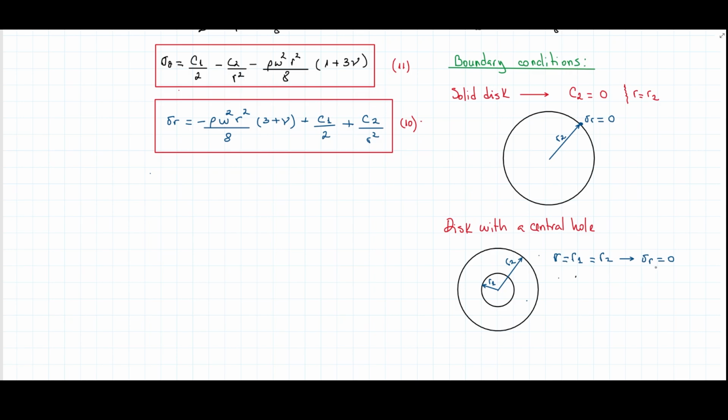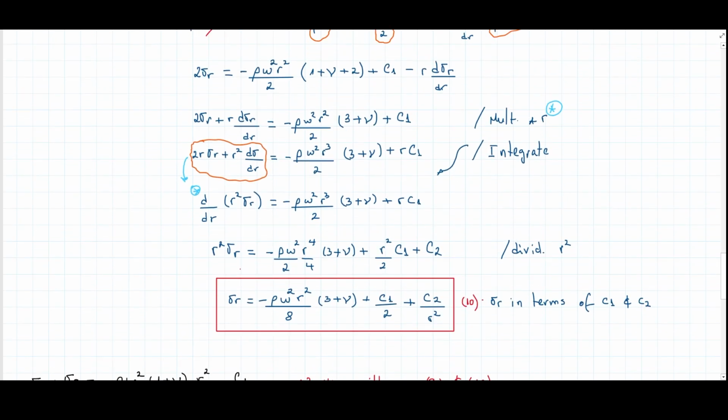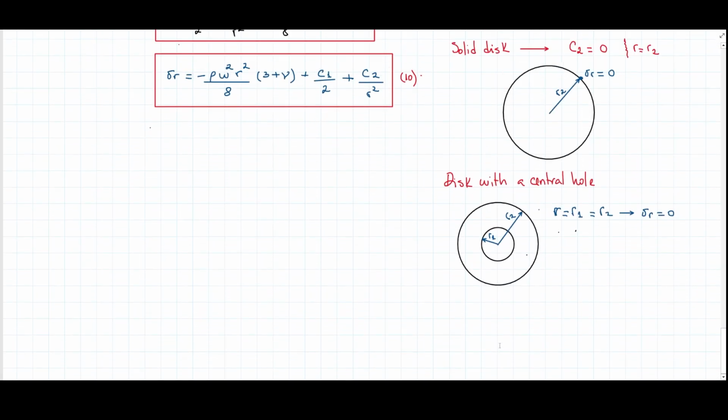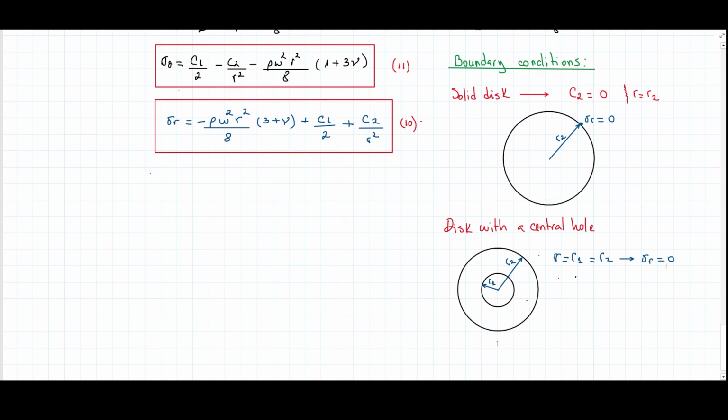And then I can use these two boundary conditions in these two equations to get the values of the circumferential stress and circumferential strain. There's a nice derivation for each one of these cases, but it's longer than what we have done so far, so we won't have time to do it at this point. But this is the way to deal with these types of problems. What questions do you have?